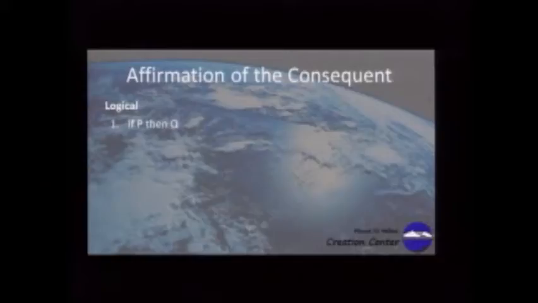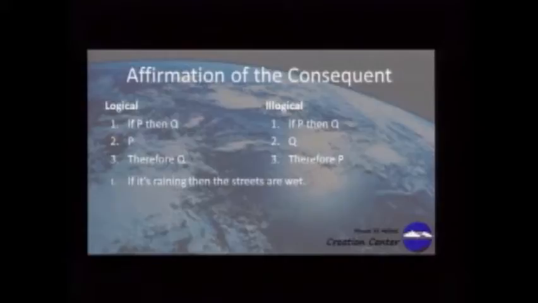Here's a logical sequence of statements. There are 2 statements, P and Q. If P is correct, then Q is correct. So P basically implies Q. Statement 2 is that P is correct, so statement 3 means therefore Q must be correct. That is logical. The opposite is illogical, where it says if P is correct, then Q is correct. Statement 2 says, well, Q is correct. Statement 3 says that proves P is correct. Now, it's a bit hard to get this with P's and Q's, so let me give you a real-life example.